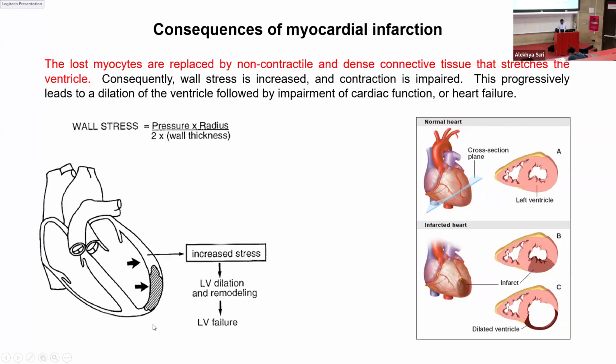Because of this, you are going to see the entire LV dilated and remodeling, which is a hypertrophic process. And then finally, you will end up with cell death, which is infarct, and a more dilated ventricle with a lesser amount of cardiac muscle. So that will impair muscle contraction and relaxation. This results in heart failure.